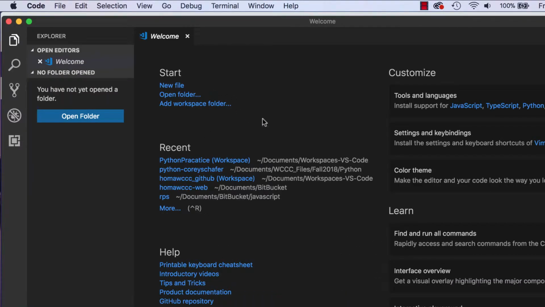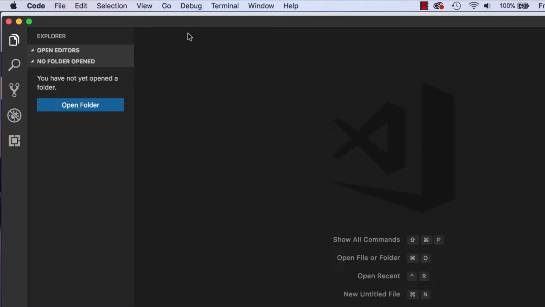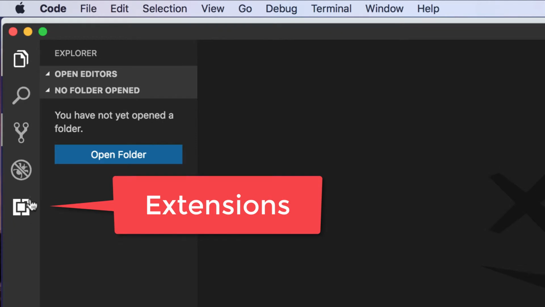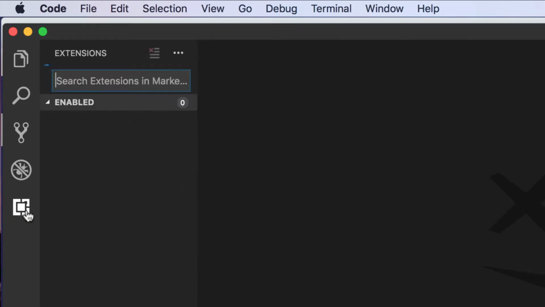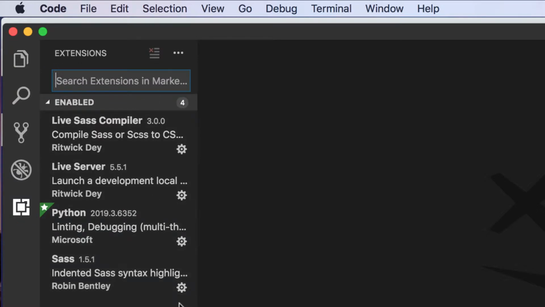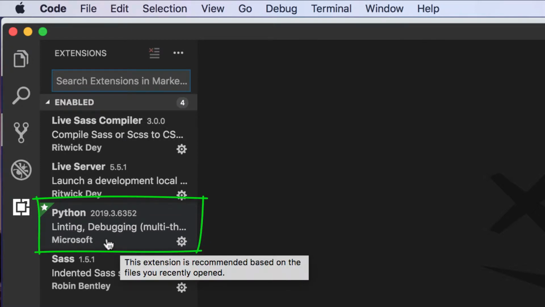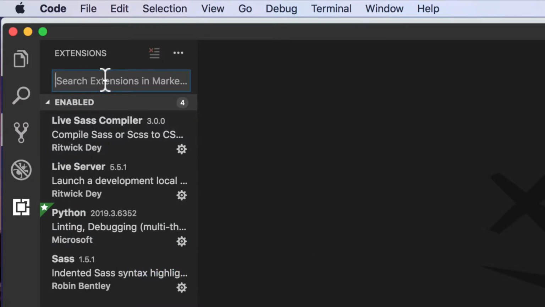Here's my version on a Mac that I'm going to launch. You might have a welcome screen and different things come up first. I'm going to X out of that. One thing you do want to do is go to your extensions, which is this little icon here. I have some installed already, so I don't have to go through installing them. But you want to make sure you install the Python extension, the one by Microsoft, whatever latest version it is. If you're not there, you can just search extensions and type in Python. It's probably one of the first ones you'll see, and it'll be the most popular one. So make sure you have that.